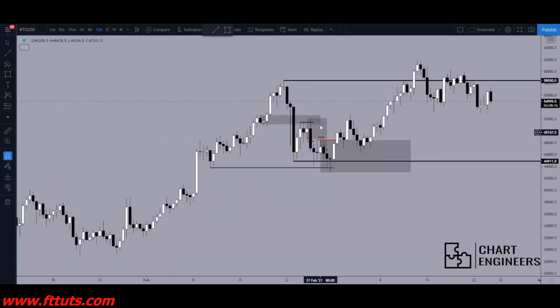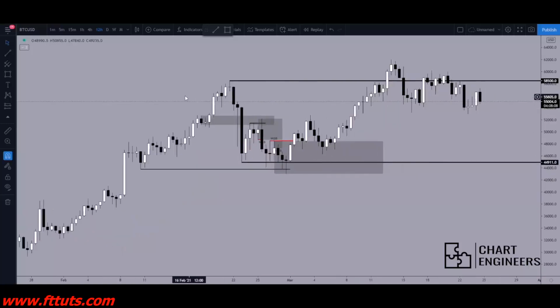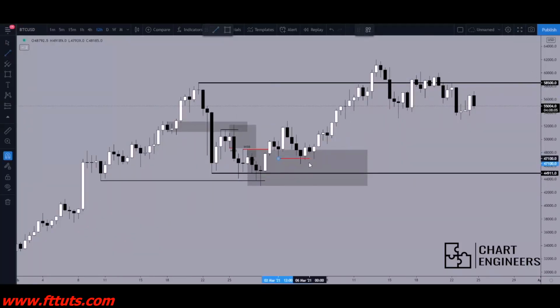So again, that's just identifying that we are now most likely going to range. We swept the lows multiple times, and then we created a higher time frame breaker zone at the bottom. So then we have 12 hour sweep inside, and then again we can just look for our longs off of this from our 1 hour fractals.